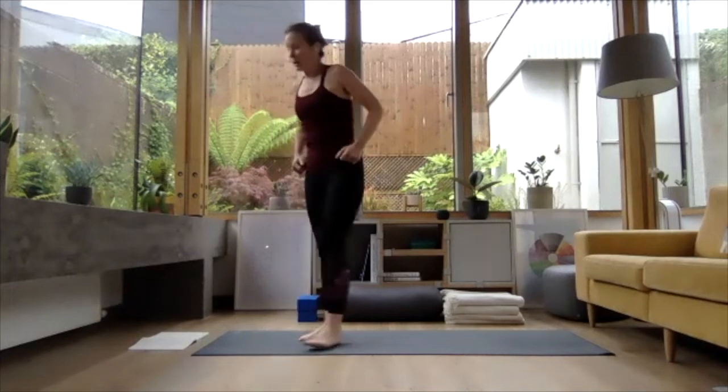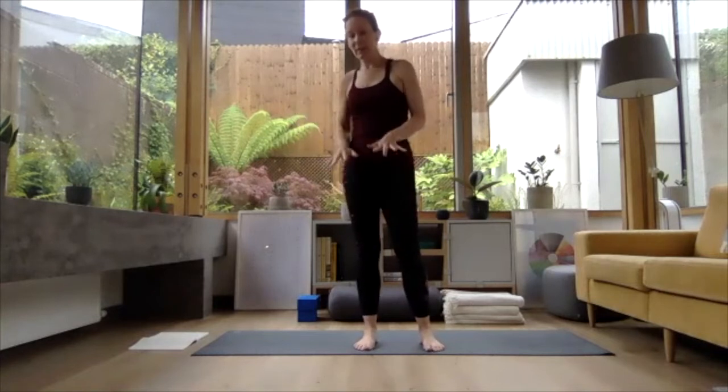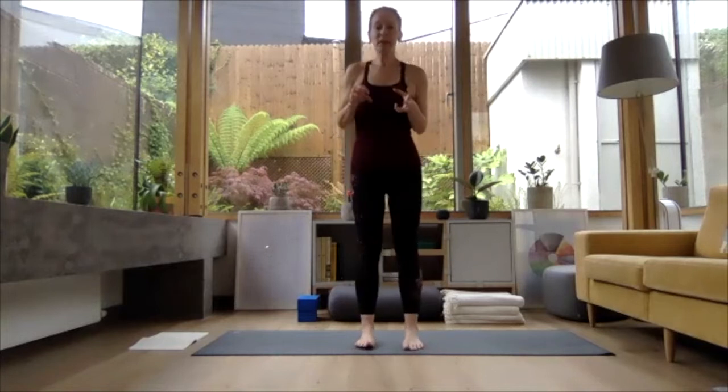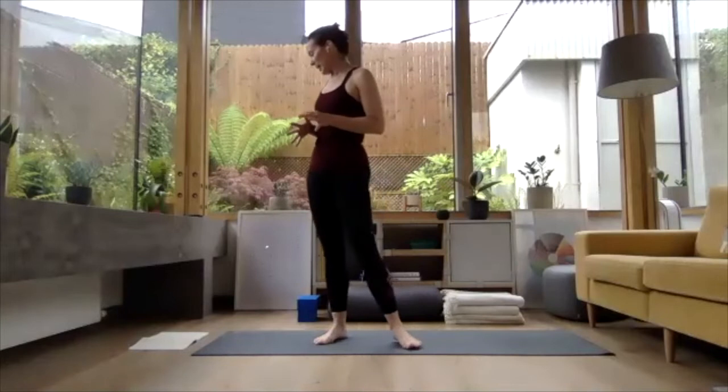Okay, so now we're up onto standing. So we're going to build on that now and add to this the legs, the principles we've been building with the pressing into the ground, pressing into the tops of the shins and the feet. So now those same things that we're going to do with the feet here, and we're going to see the way that using the strength of the legs is what helps us in our transitions.